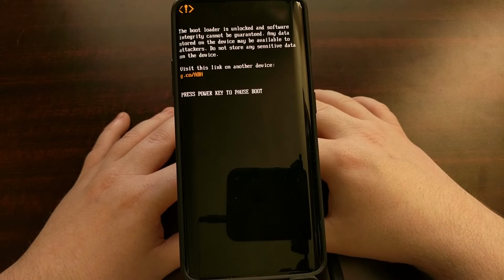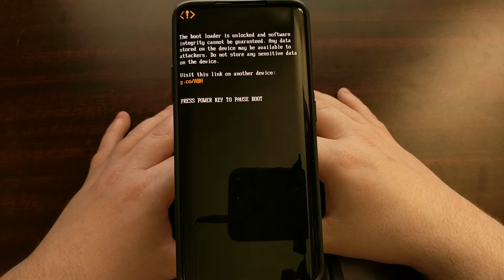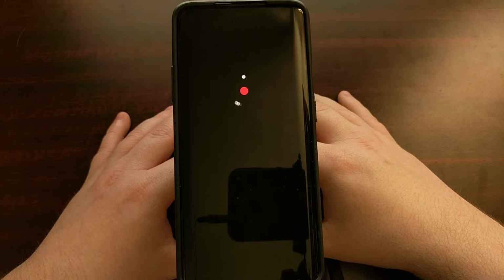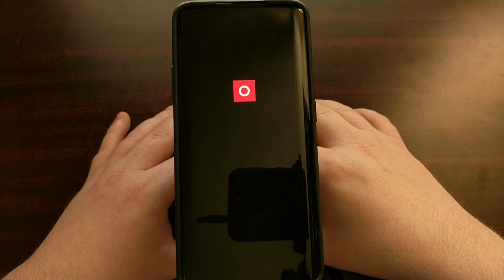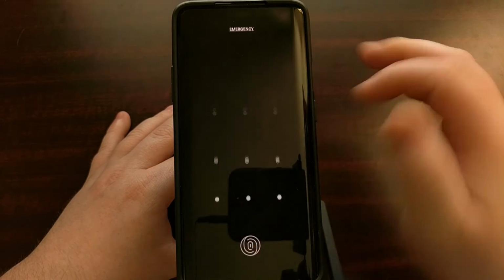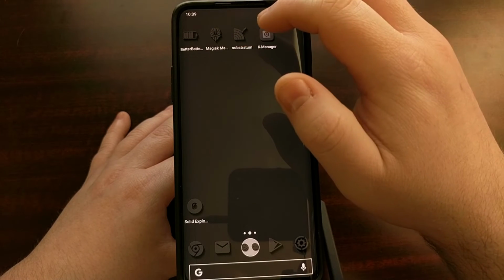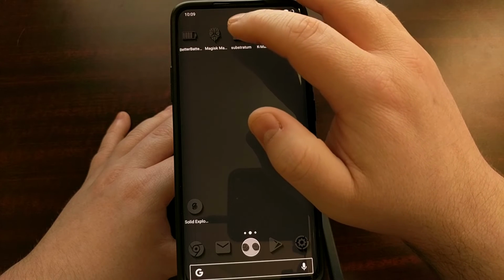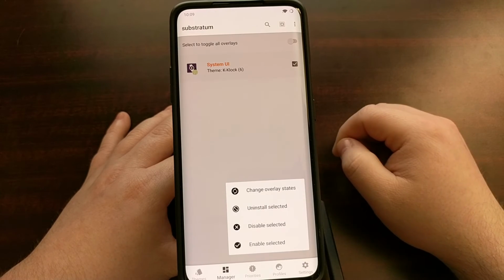Now I do say all Substratum themes, but that's not actually true. It's only for devices that have a certain security update or later installed on their device. So if you have a modern Android 9 Pie smartphone, you likely have this installed already. And if you do, as you saw whenever I went to the themes installed, the layers manager, there was nothing there. And I needed to restart because that security update prevents those layers from being installed without having to do a reboot and then without actually enabling it.